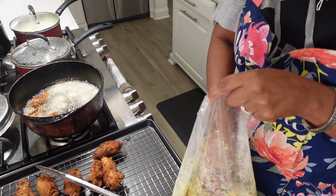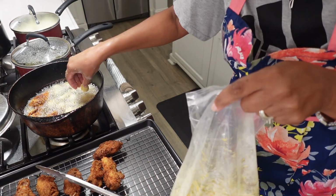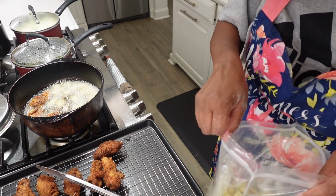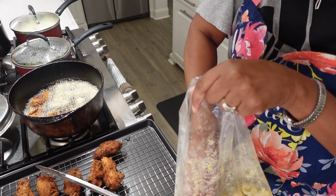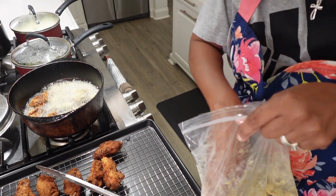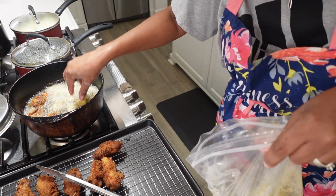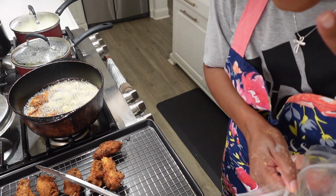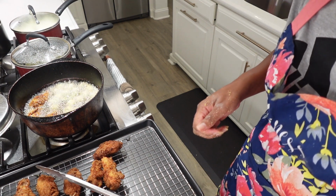Breaded okra. And if you know better tricks to make sure this okra sticks, let me know. It's on there, but like I said, I'm so used to doing the frozen. So we'll have some fried okra in a few minutes. It doesn't take long.